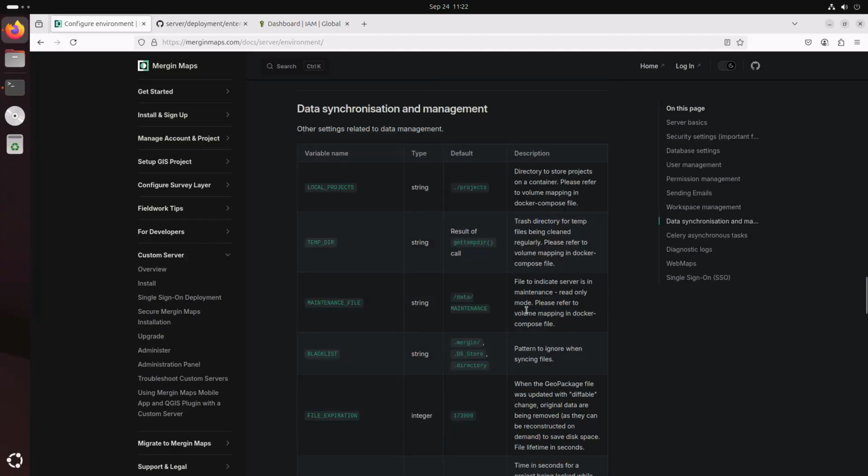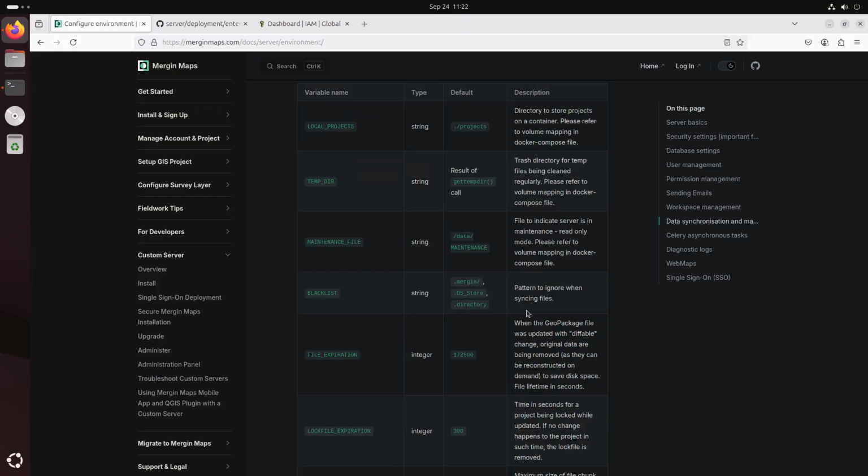On the data synchronization and management level, you have these environment variables. Local projects are by default stored in a root-level folder attached to the container.